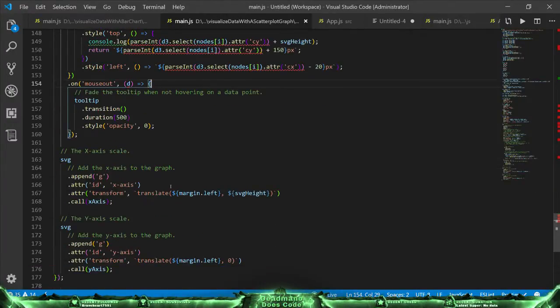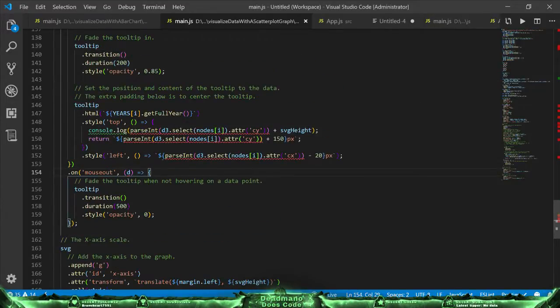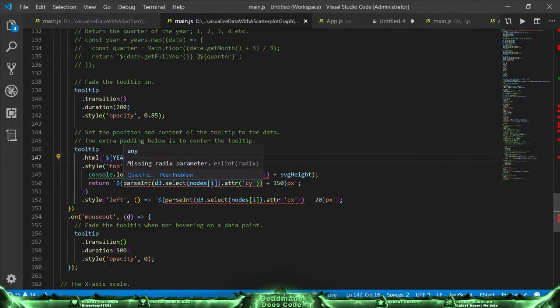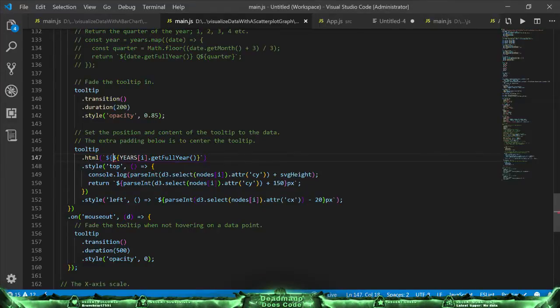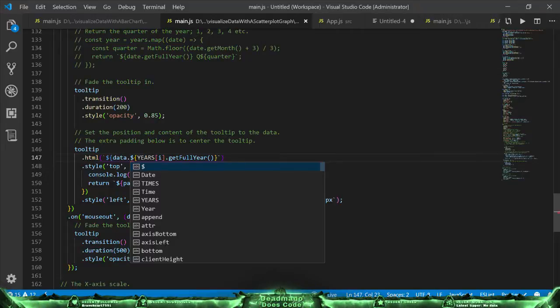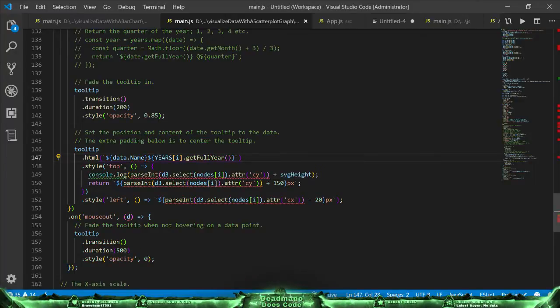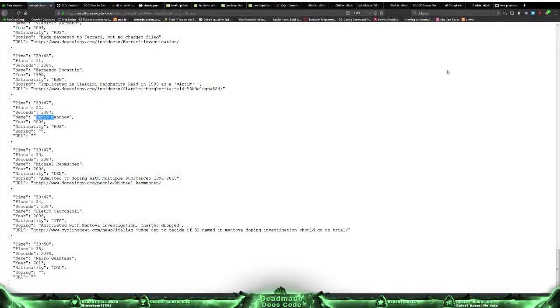So when you do that, the inner HTML is going to be... I think we can do data.name.